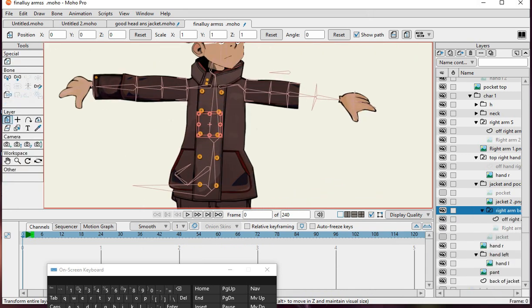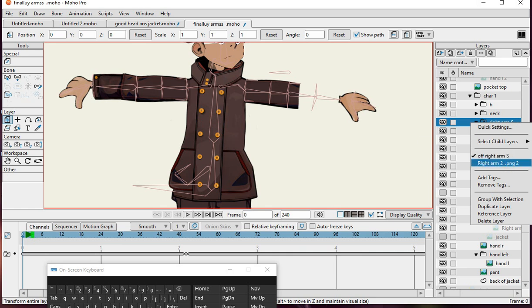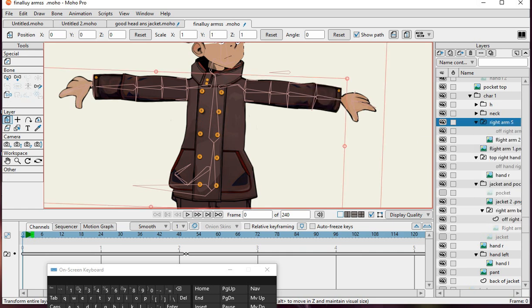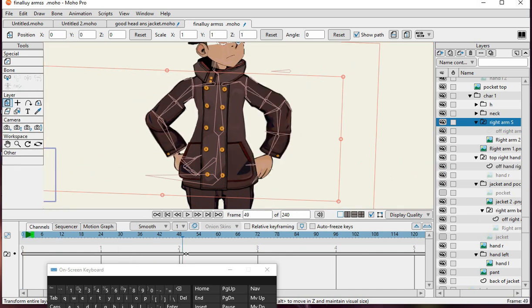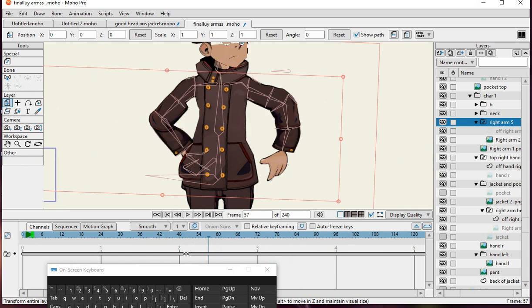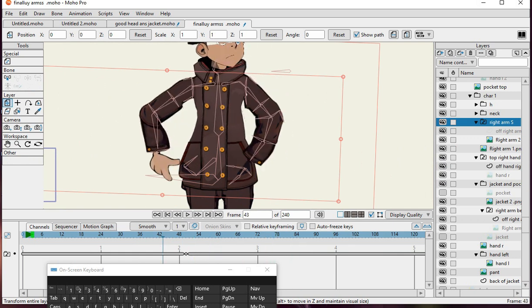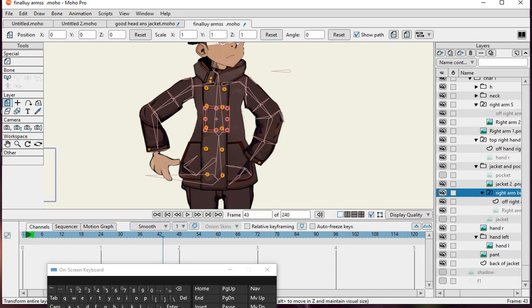Right, so it's off, and we have our other one here, right arm, and bring the right arm. And then the right arm that's behind the jacket, right?